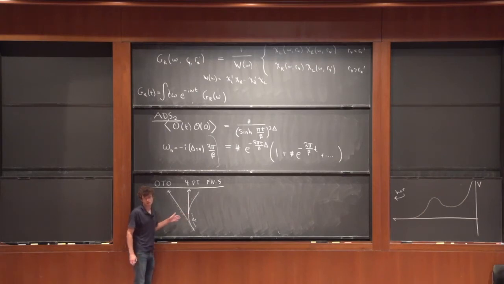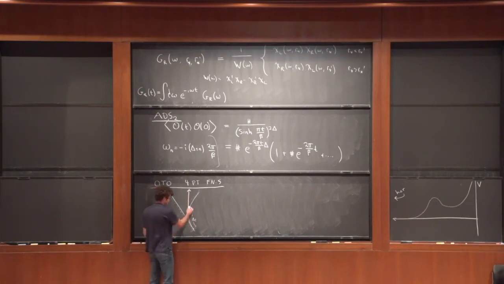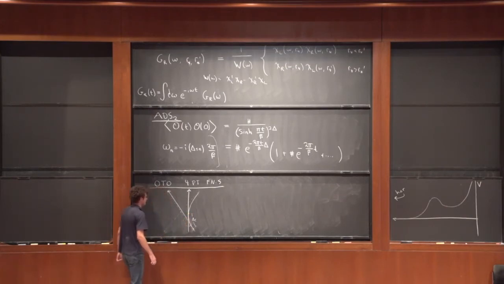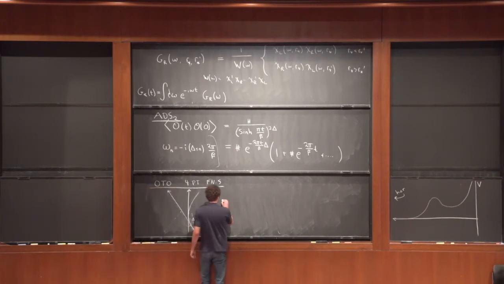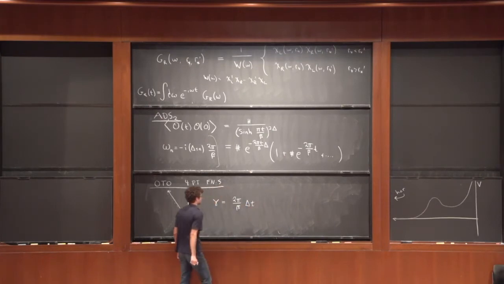But if we could imagine that for some reason we were supposed to follow this particle backwards in time, and not back into the spaceship, but just backwards along this trajectory, then these trajectories would intersect at this point here. And there, without doing anything fancy, we can compare the relative boosts of these two particles. So we can compare the difference in rapidity of these two particles. And that will be a rapidity that's equal to 2 pi over beta times the difference in time, delta t.